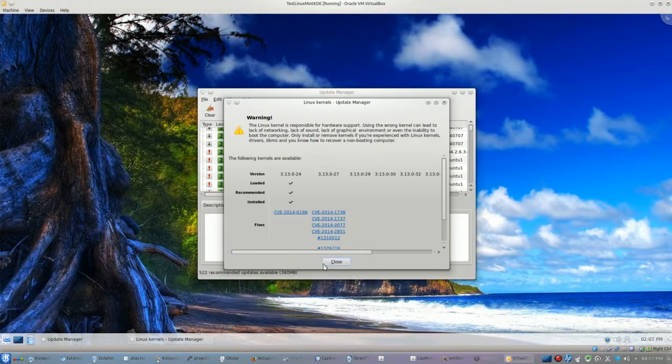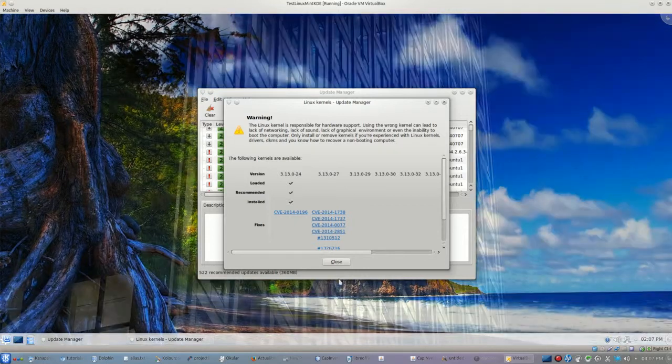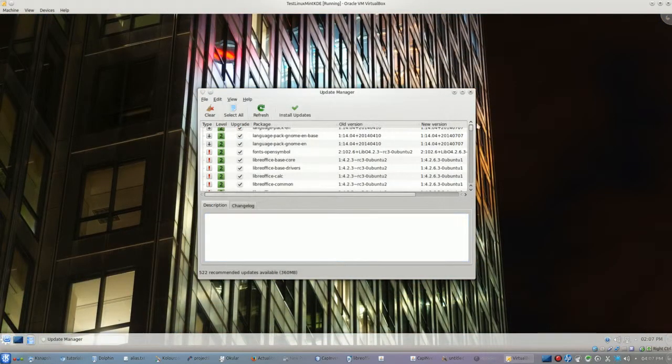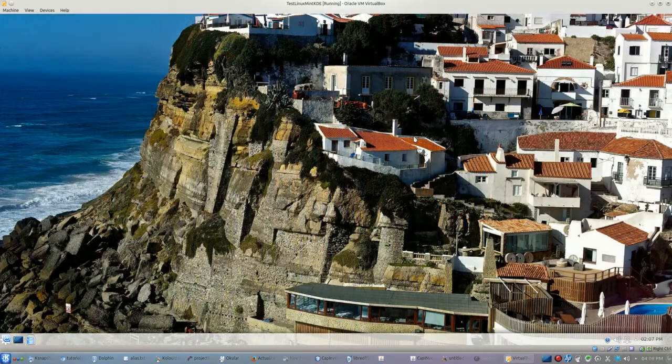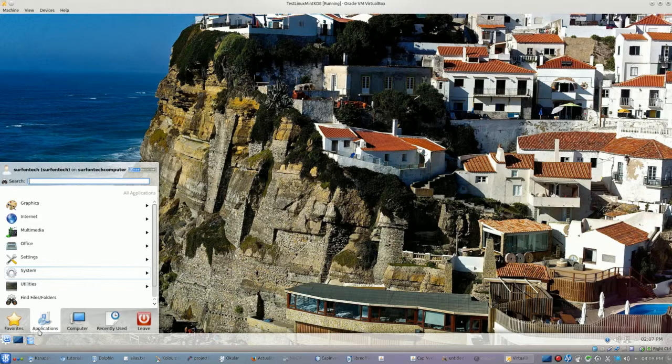Let's talk about tools and programs installed in Linux Mint 17. I will introduce now some tools of this distribution which seem to be very useful. For example, you have a backup tool, Mint Backup Tool.